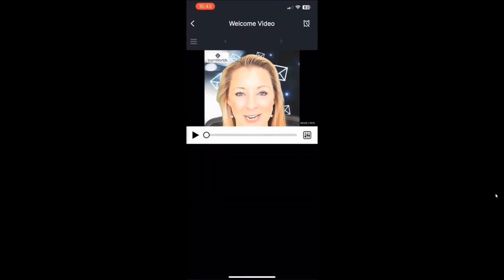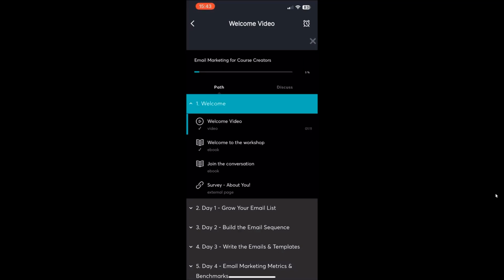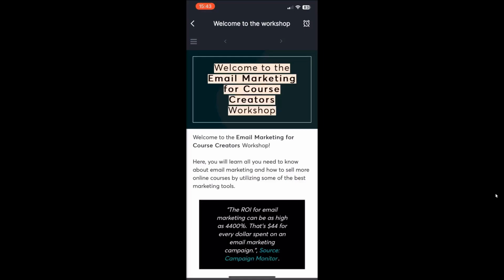Now, if your videos also include any interactive elements that you've added through the dashboard, then those will also be able to play. You'll be able to see those in the mobile app, so not only in the desktop version, but in the mobile app, you'll be able to also see the interactive elements. So yeah, you can move into any activity like so, just simply by clicking on it, or if you use those top arrows, the arrows at the far top, you can navigate through the activities. All right, so let's go ahead and go back and move on with the rest of the pages for the app.